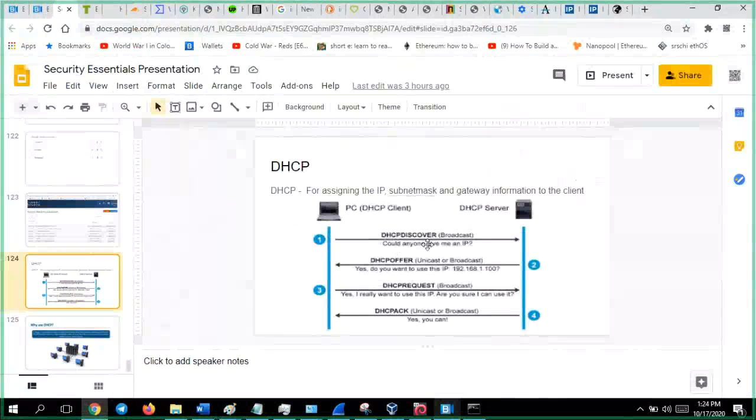If you see here, first the DHCP request will be sent. Whoever is there, it will go to your router, or your neighbor's router. When you just turn on the Wi-Fi or put in the cable, immediately a DHCP request will go. Can anyone give me an IP address, please? Then from their side, I am happy to give you. That is how a man in the middle attack starts. The attacker will say, I am here to help you out. Do you want to use this particular IP address? Take it. Free stuff, right?